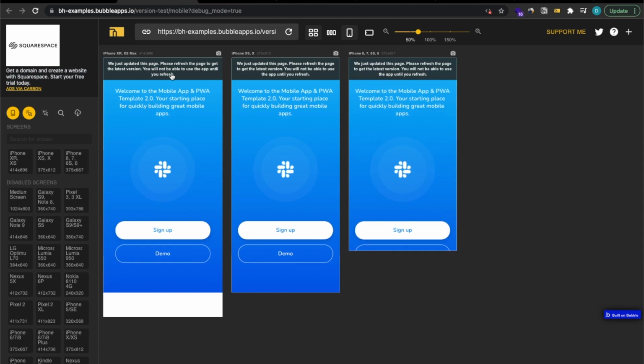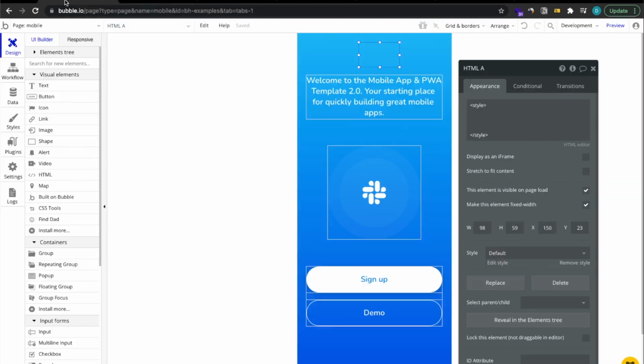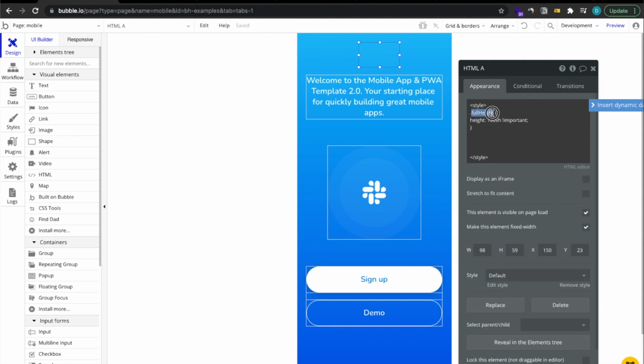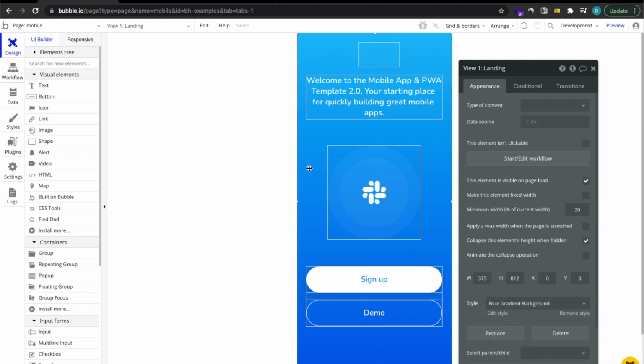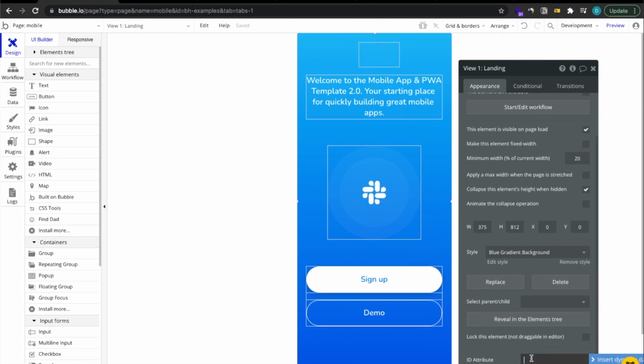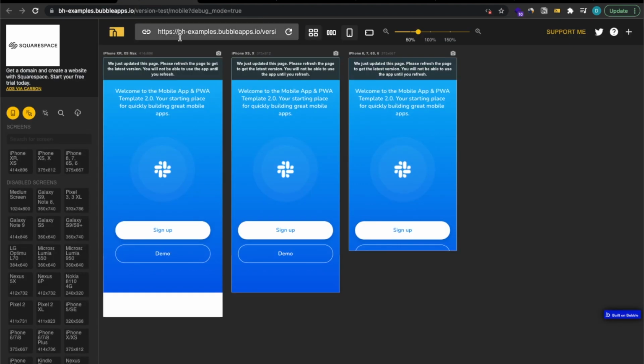So the first thing that we want to do is get rid of this white space down here and make our blue background use the full page. We've done this in the last video, so we can define a class called full height and give it a height property of 100% of the viewport height, so basically our full screen. Let's go add this class to our background group using Classify and see if that worked.